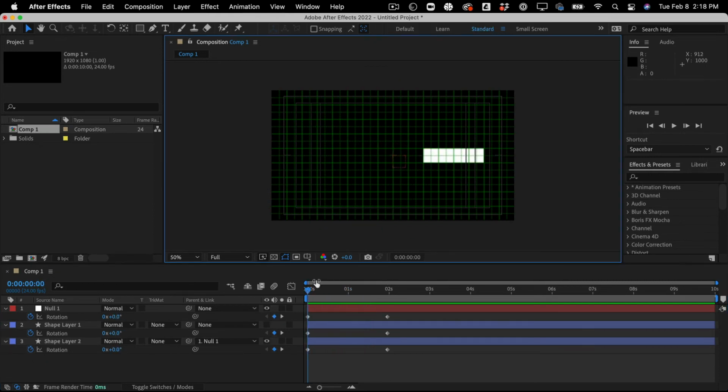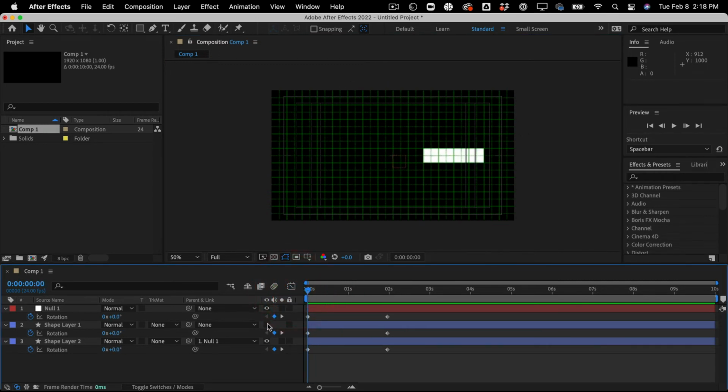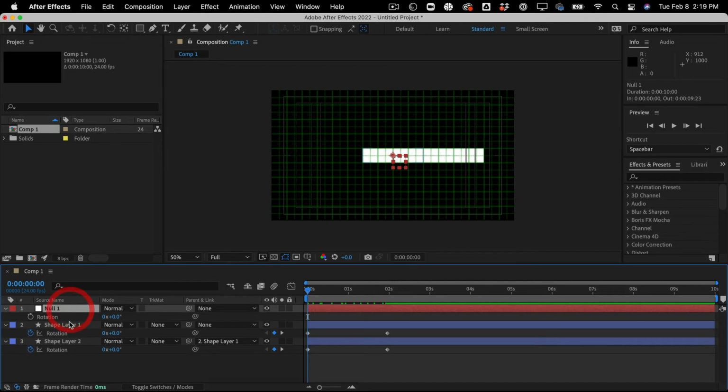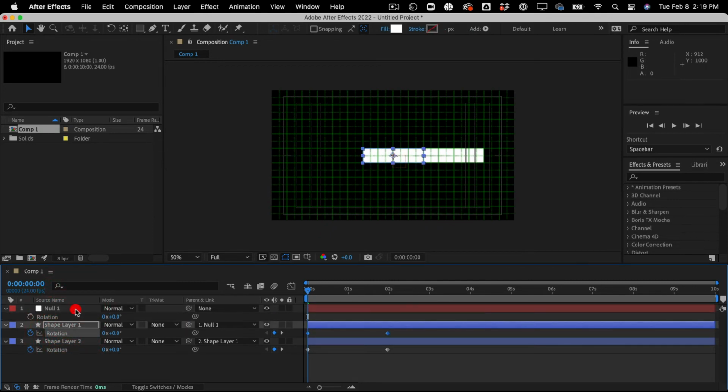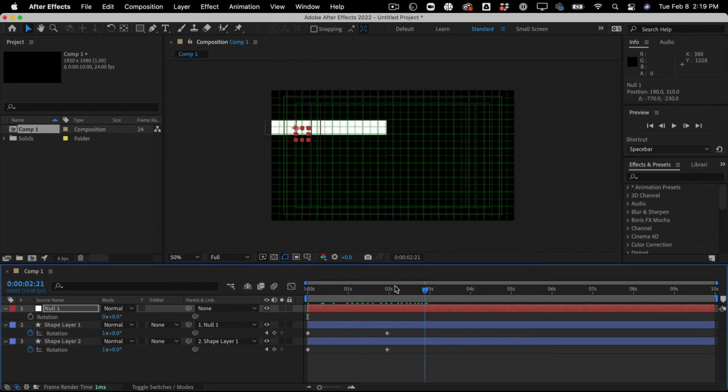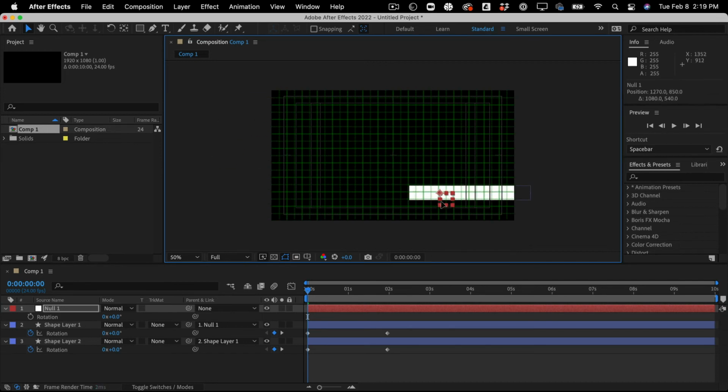All right. So the uses for nulls are endless, but there are another couple of scenarios I want you to be aware of. Let's say I delete the animation on that, and I make this thing a child of this. Okay, cool. One useful thing that nulls can be used for is just to reposition things on the canvas but maintain their animation. Of course, you could just grab all the keyframes and position them at a point in time, but sometimes this is nicer. It's like a little controller to reposition stuff.